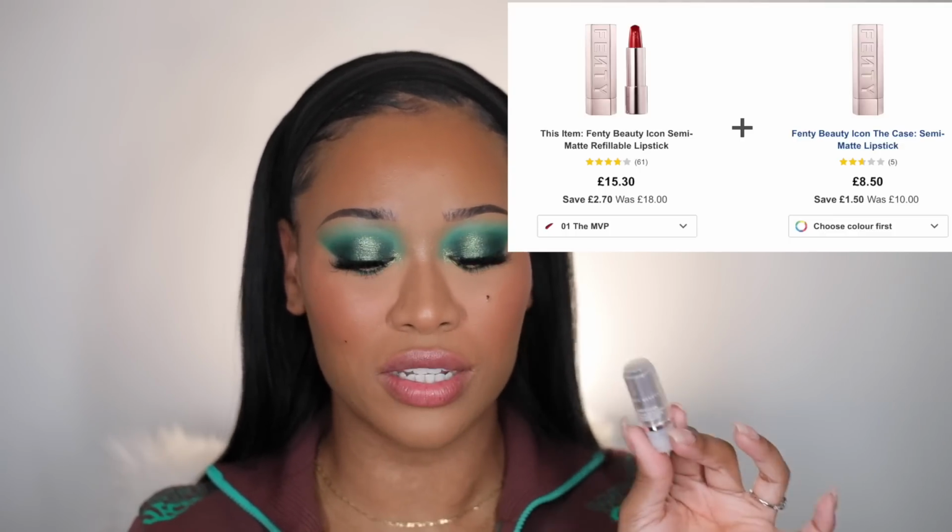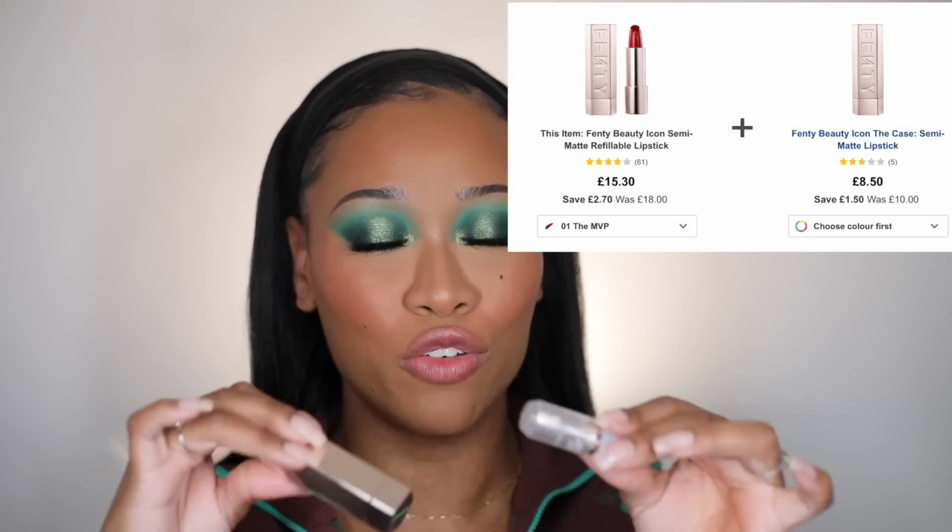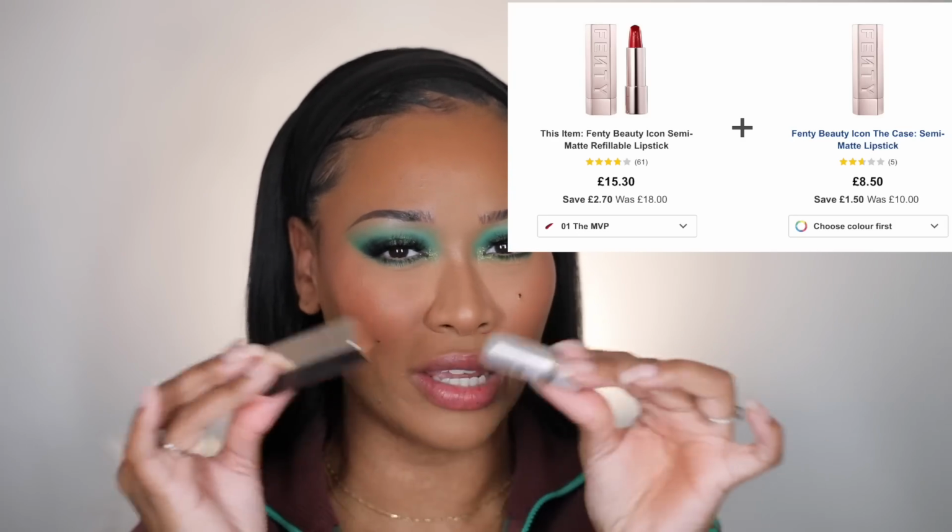So this is how the lipstick compartment comes, and I believe they're quite expensive separately. I'm not going to check the price, you can check online if you want, but I think these are like 15-16 pounds, and then you buy the compartment for like 12-13 pounds or something, and then you have to put them together. Overall it's quite an expensive thing to buy. I don't know if those numbers are correct, but when I saw the prices I was like, oh, that's quite a lot for a lipstick.